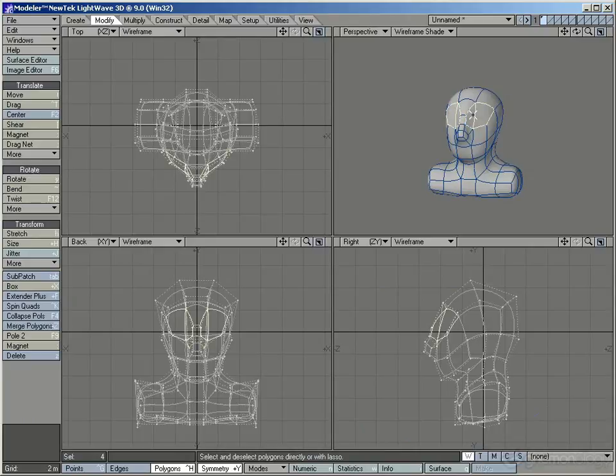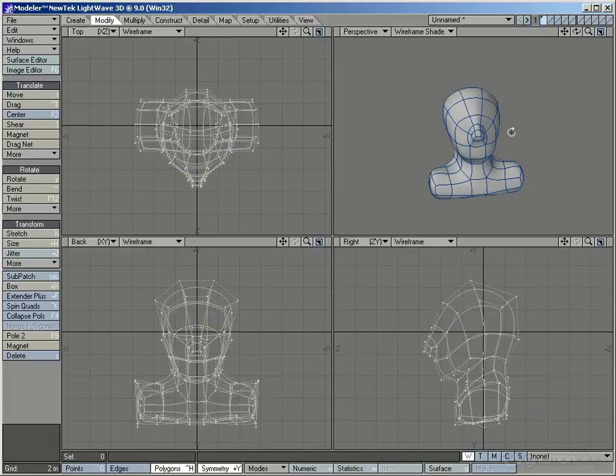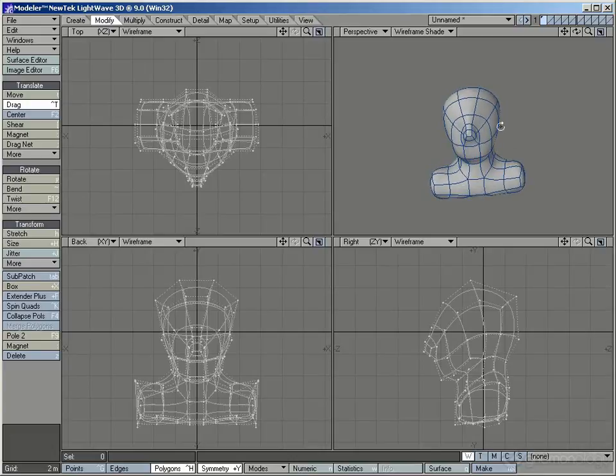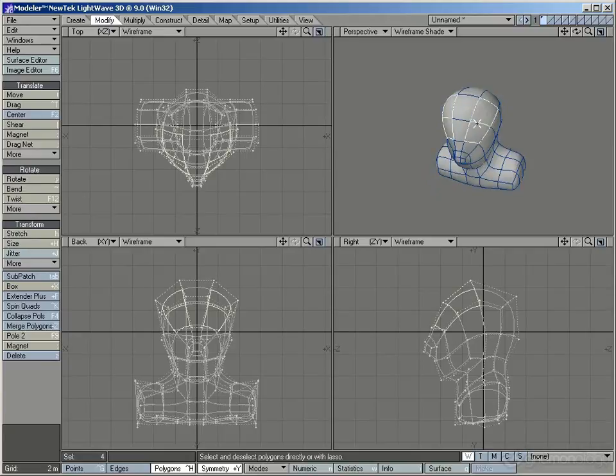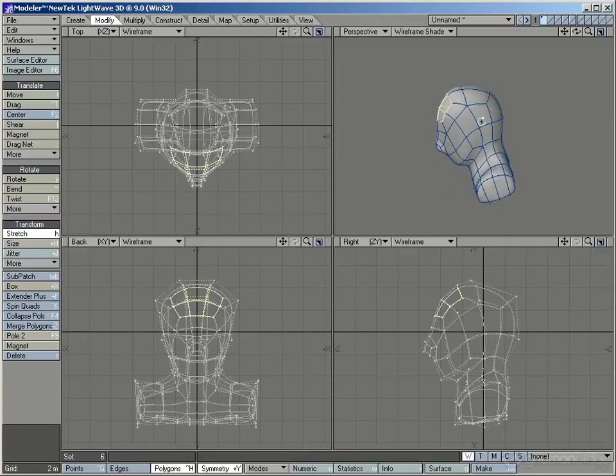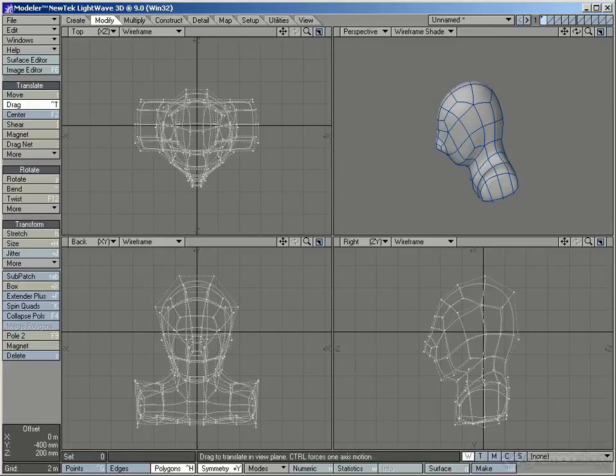Alright. And although this is not exactly necessary right now, I could, for instance, do a spin quad. You can see then, you know, how the topography would instantly become much more pleasant. And well, what we can do too is, out of experience, and you can imagine that too, we would want to use some more polygons for the eyes. So I'm going to actually extend the forehead to generate more geometry to play with. So it's really, at this point, truly just about generating material. It's like putting sort of lumps of clay on it in a way.